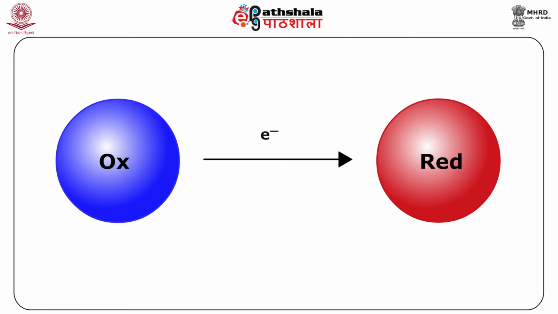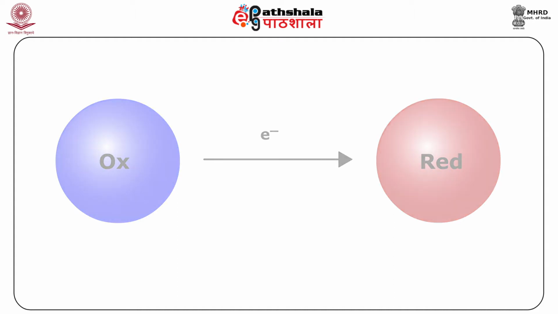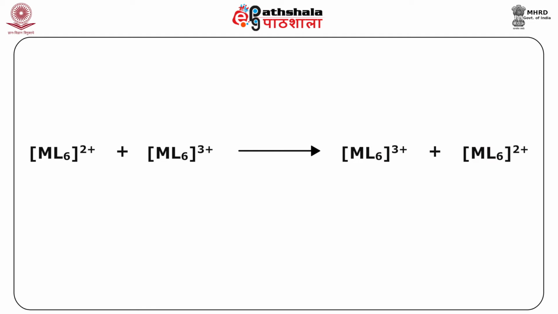It is a simple scheme that shows the oxidant is transferring the electron, and the species which is accepting the electron is being reduced. An example of such behavior is the self-exchange process between two homonuclear complexes. Homonuclear complexes are those where both the metal ions are the same, and even the ligand molecules are also the same.